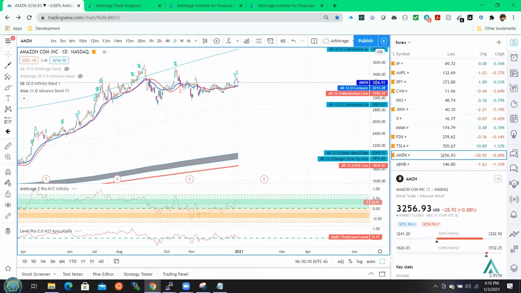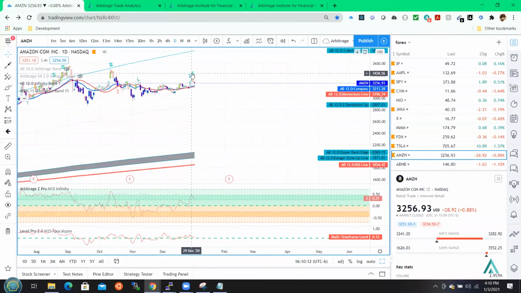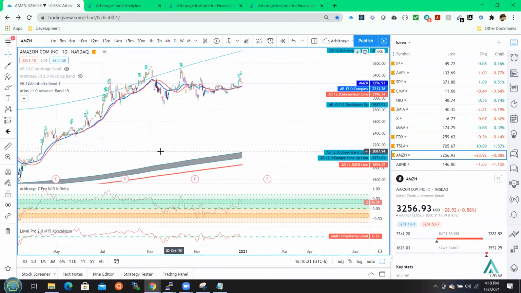Amazon, on the daily, we got some dollar signs on here. Literally took everything I had in Amazon, which basically I've been holding since it was roughly 2,200. So basically, I made almost 1,000 per share, and I took profit here because I didn't take profit there or there. I was rounding out the year, and I wanted to make sure that my capital gains were in this year, not next year, just in case it took a nosedive. I would rather the capital gains tax than a capital loss.